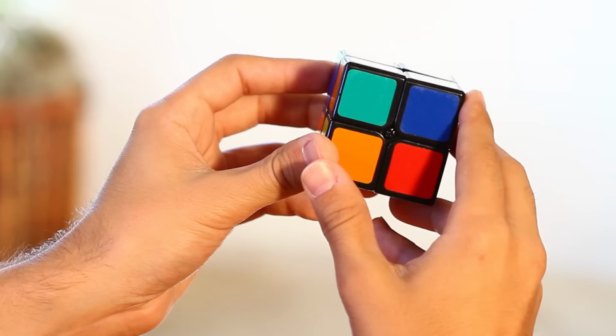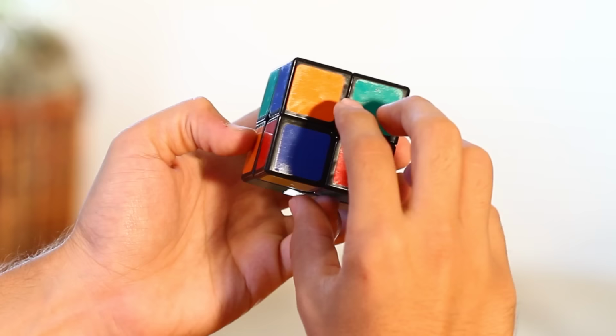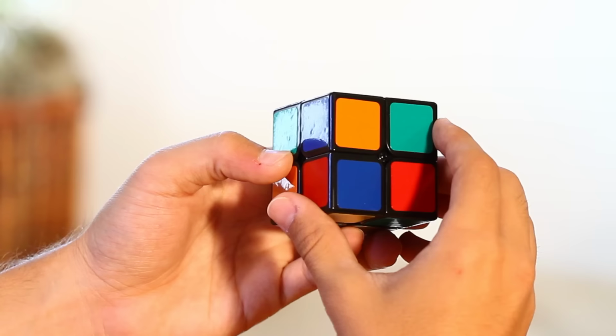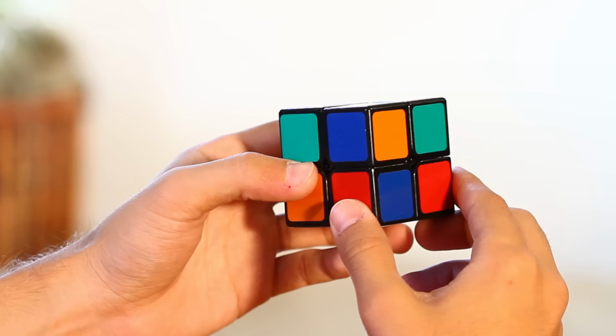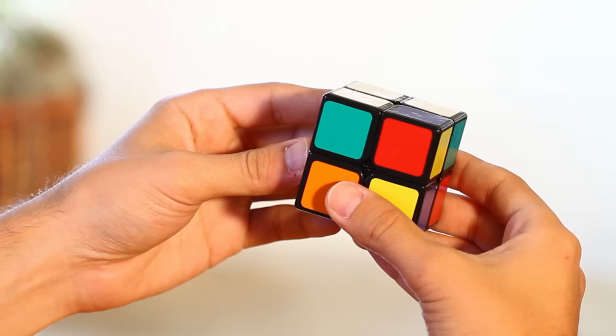So what we need to do is solve this orange side, because we know that the opposite of red is orange. And the opposite of blue is going to be green. So there's going to be green on this side, orange, blue, and then red. And since we already have the two red, we'll go ahead and put these oranges right here where they should go. So to put the oranges here, we'll rotate this right side down, and then the bottom over, the right side back, because we don't want to mess up these. And then we're going to go ahead and get the orange back in its place up here.